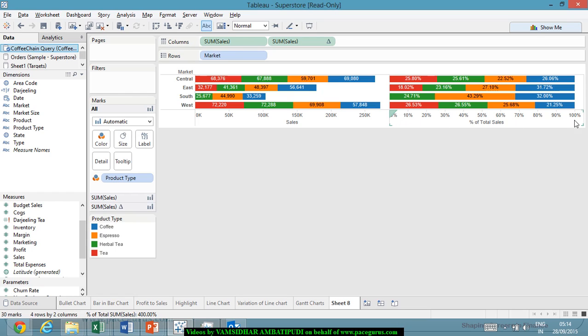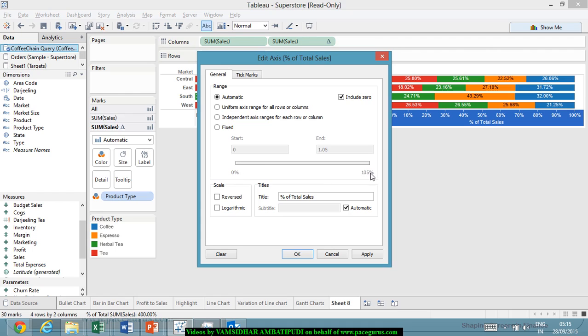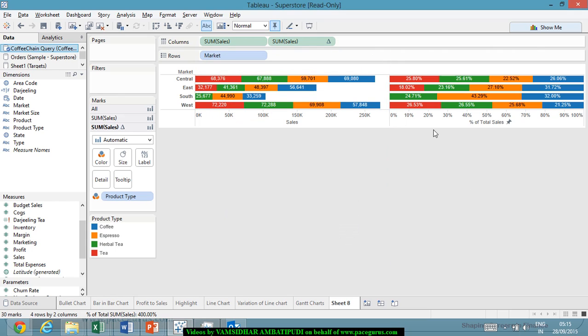Now, this is showing 0% to 100%, which is the percentage of the total sales. And if required, I can very well fix this from 0 to 1. I click on this axis and do an edit axis. Now it's very clear, I don't want it to go 0 to 105, since 105 cannot come out. So I can even fix it from 0 to 1. So at any point, I know that the value is only 100% and the graph looks full. I'm utilizing the full space for it, so the bars are drawn all the way across. This is the way we can represent the stacked bar. The stacked bar can be used, one, for representing the values, and two, for knowing the percentages as well. So these are two different usages of the stacked bar chart.